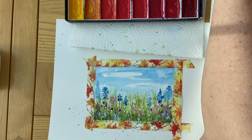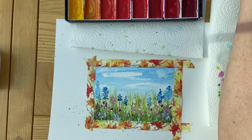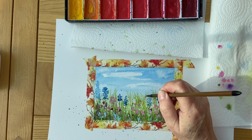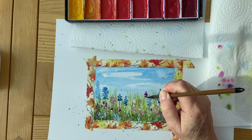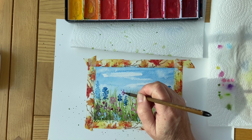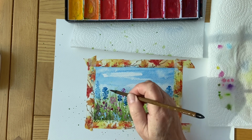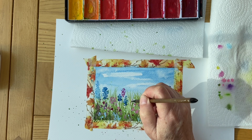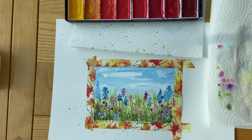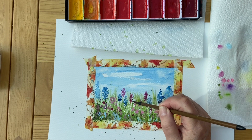But I think I will put a little bit of maroon, again the wine colour, and take off my excess. And I think we'll just put a little spire there, and maybe one in here, always remembering to keep that lighter space in between our flowers, because it helps us preserve the white space. If we preserve the white space, it helps us give the illusion of petals in our flowers.